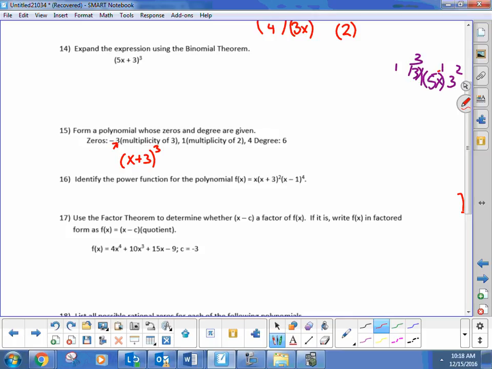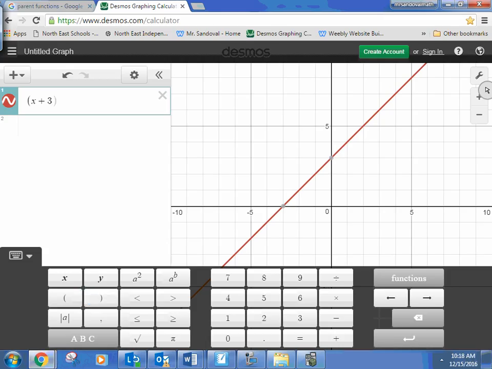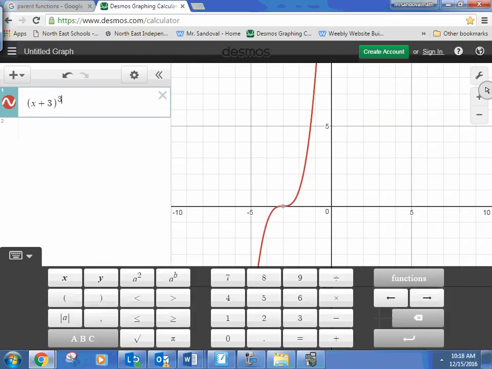Now, one of the things that happens is that they turn depending on the multiplicity. For example, let's go back here. One of the things I get, if it's odd, you're guaranteed to turn. So let me go over here and cube. Actually, no, I'm sorry, the other way around. If it's odd, you're guaranteed it's going to cross. And actually, if it's greater than 1, you're guaranteed an inflection point like this. So that's how I discovered that.